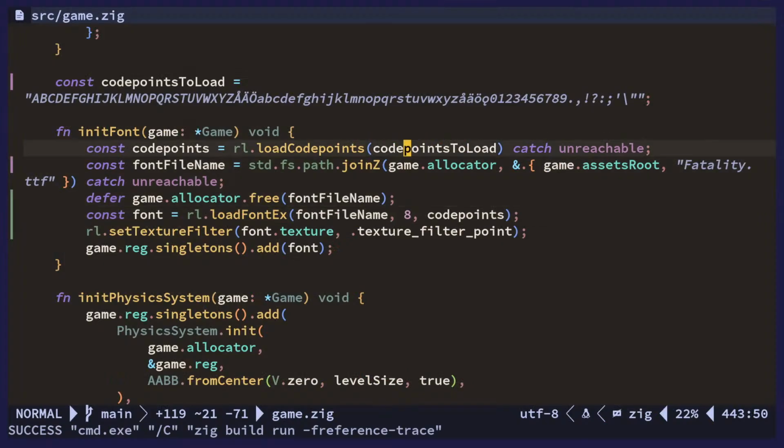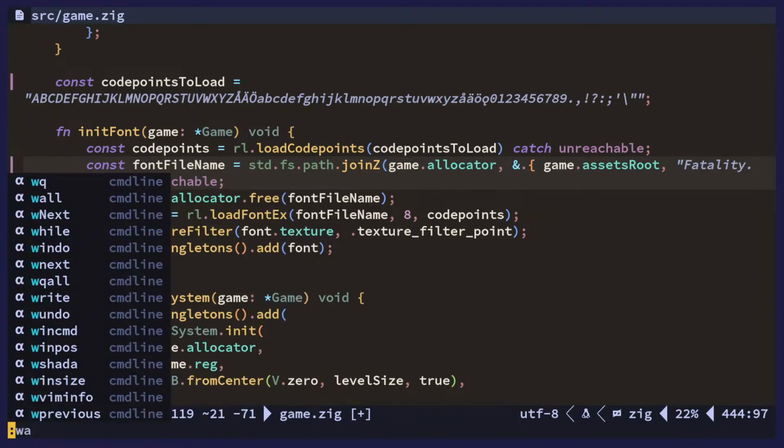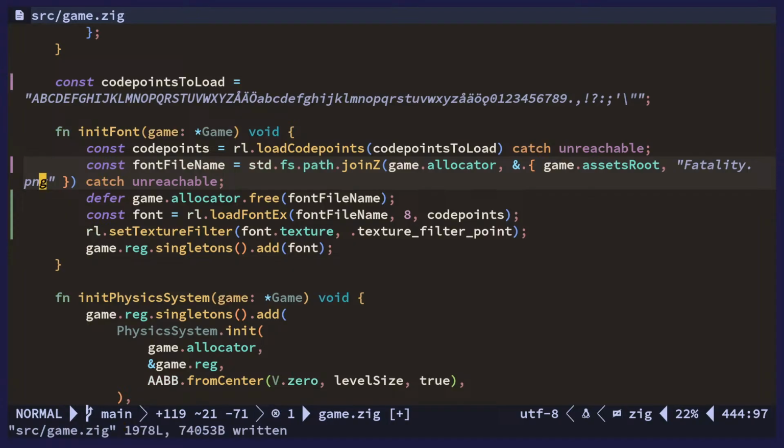Can we actually change this to PNG? Can we load this? Wait, but this PNG doesn't seem to have every letter. No, it's missing a bunch of stuff. So actually this font is missing a bunch of letters that I would like to show as well.